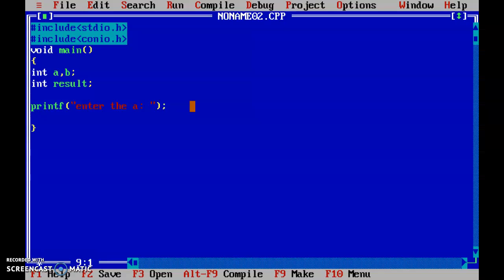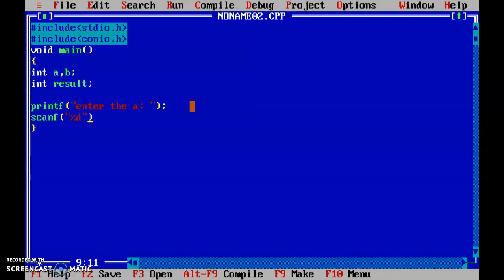Okay, next scanf, we have to write scanf bracket and double quotations, and next we have to write %d. It is a format specifier.